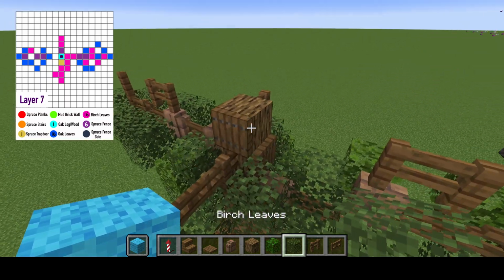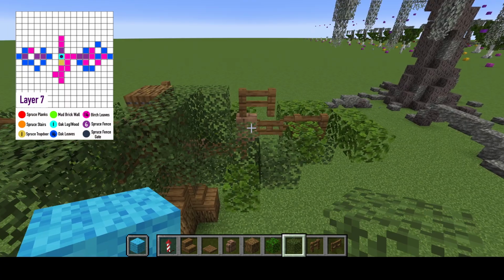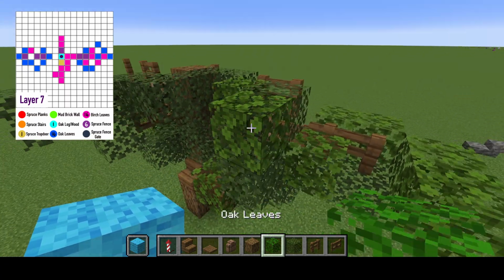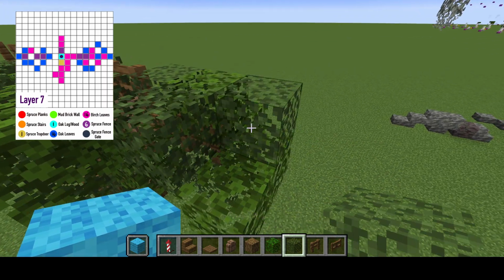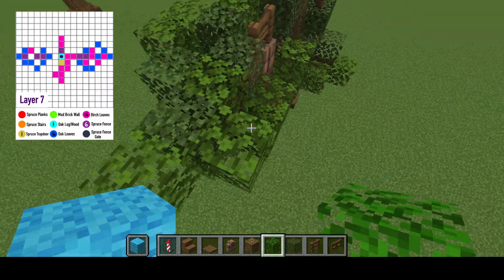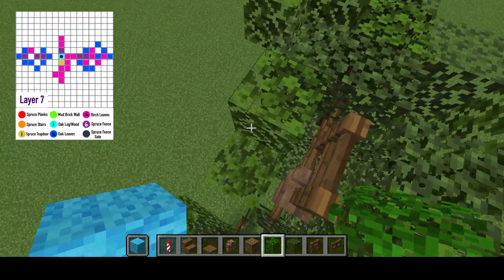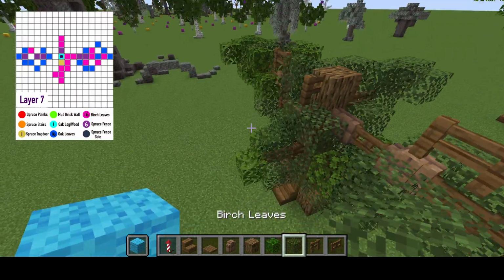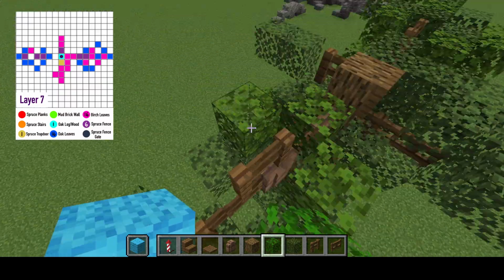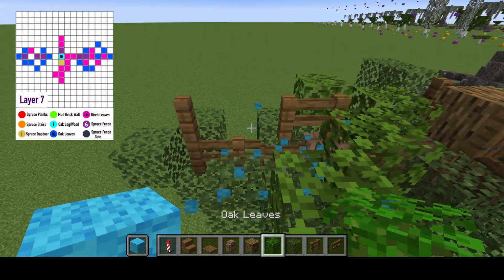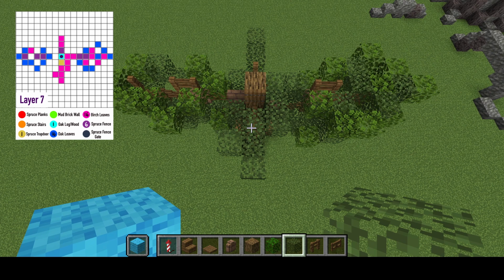And then we'll do our leaves. That is layer 7 complete.